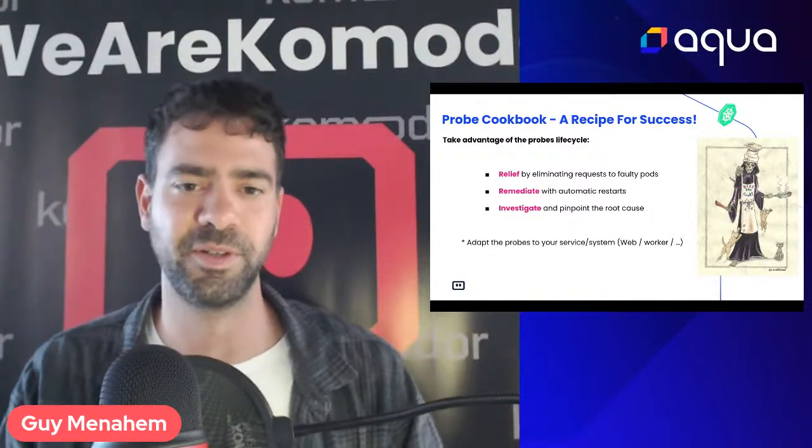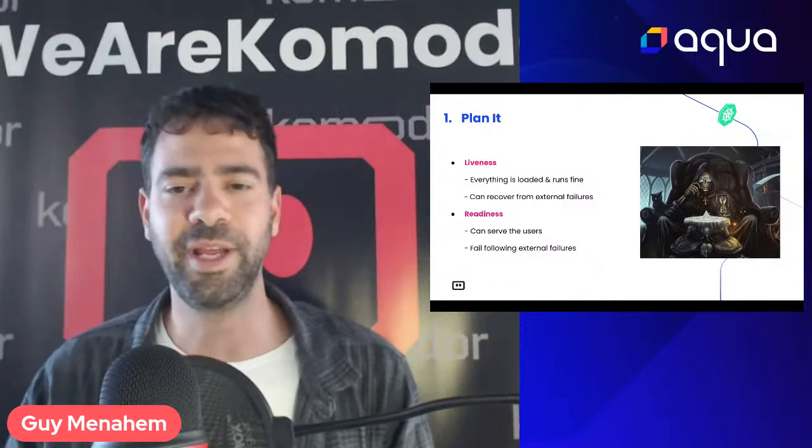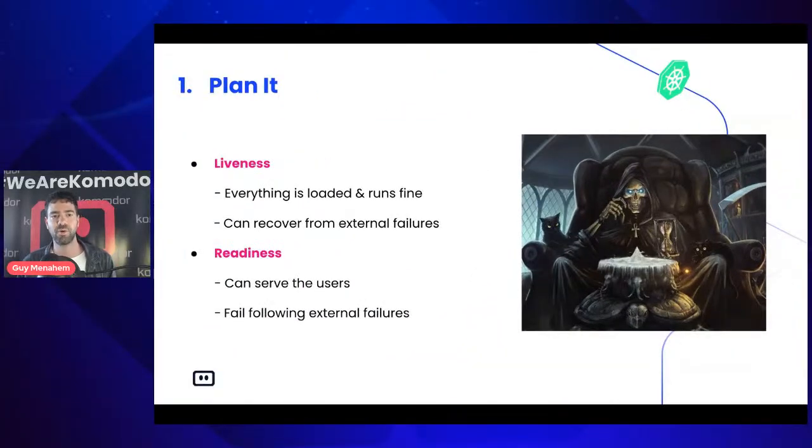So this is the first thing about the recipe and how to think when moving to success. And the next thing is really plan what you want to use. So liveness probe, as we said, determines the life of the pod. And when we are alive, we want to make sure that everything is loaded and runs fine. Why is it so important to understand the state during the live? Because if something is not loaded, if one of the processes of our application is down and not answering any request, even internally, we want to make sure that Kubernetes restarts it and our container goes back alive again.